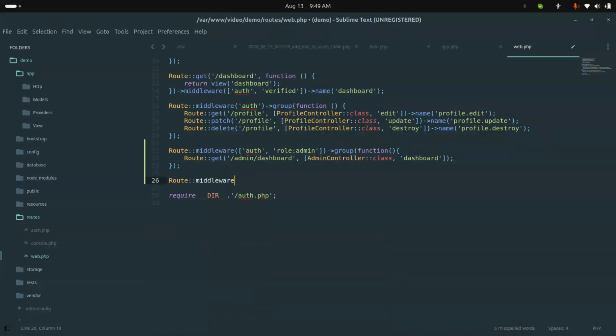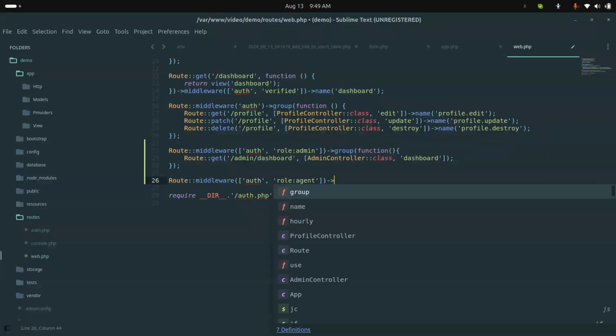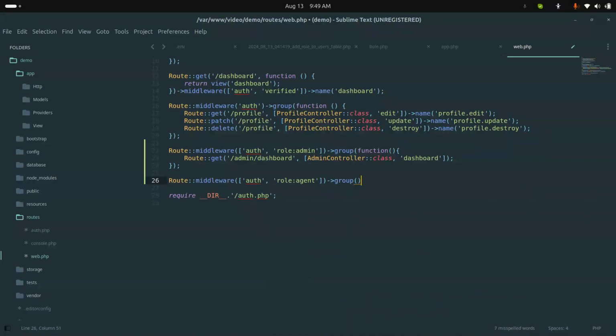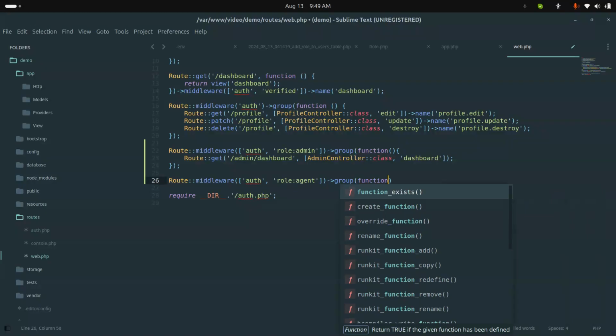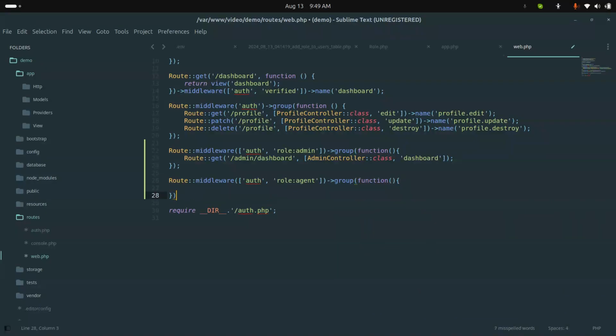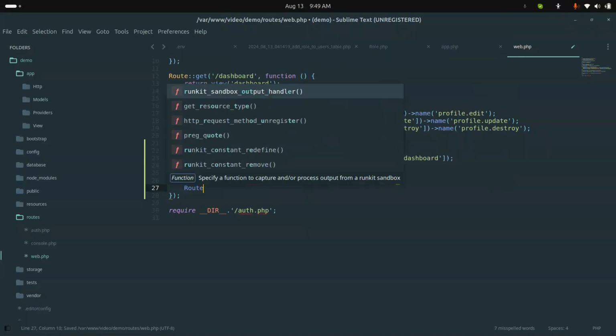So let me call middleware, and first you need auth user, and then role agent. Now group, function, and yeah, now we created it. Same thing, let me create one route for it.